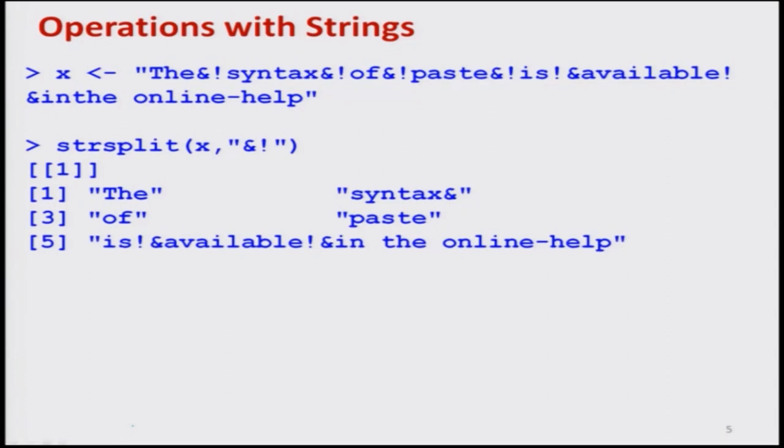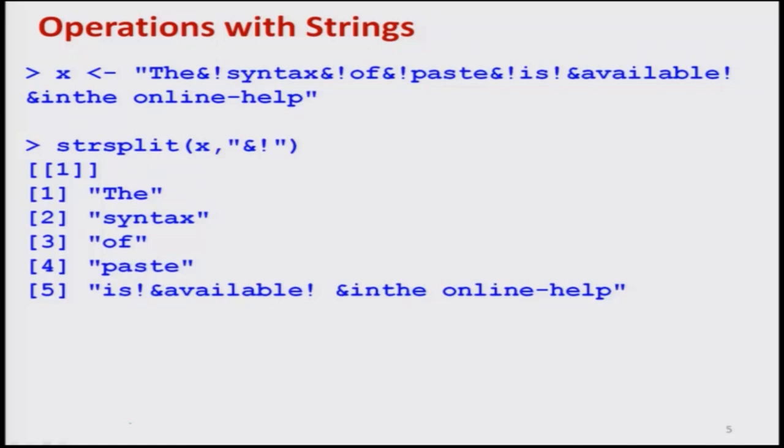Now we take another example using the same syntax, but we split the statement at a different place and see what happens. We consider the same example as earlier, but now I would like to split this statement at another point, wherever I get the symbol and the exclamation sign together. Firstly, let us see where this symbol is occurring in this sentence. This is here, here, here, here. Is it here also? No, this is opposite, this is the exclamation sign and this is the sign which we don't want, and similarly here also.